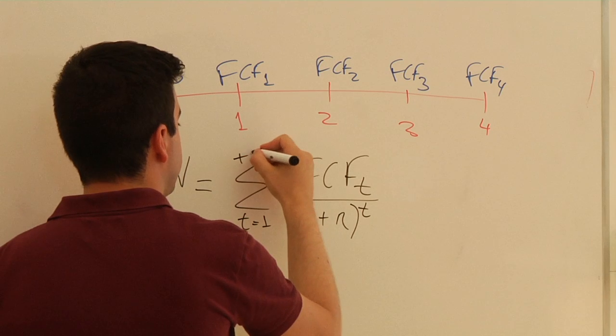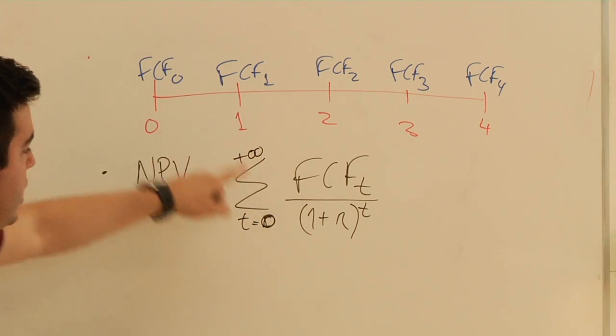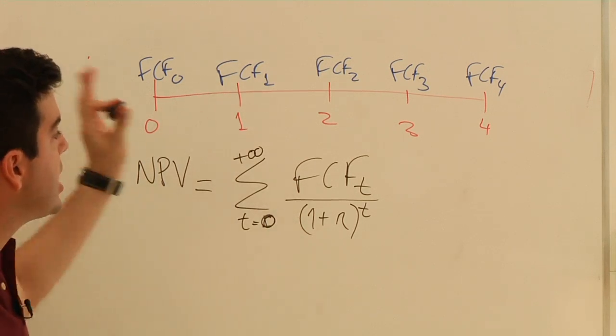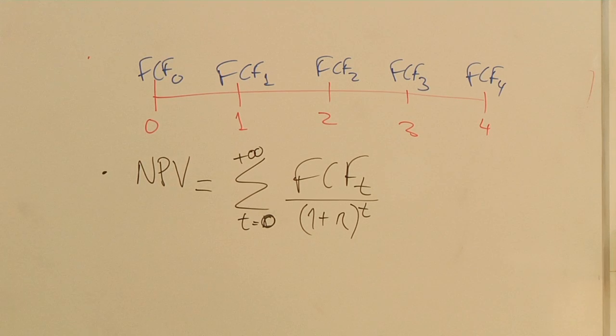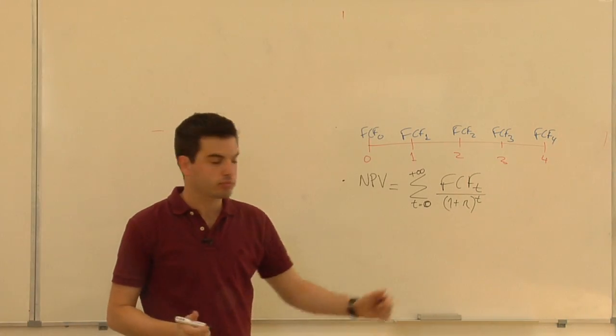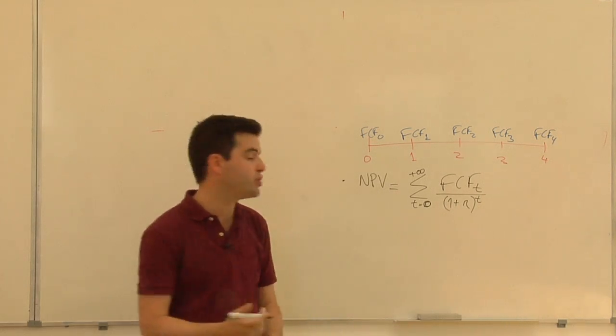So now we have estimated all the free cash flows, including this one. We start at t equal to 0, and we sum all the cash flows that we estimate for the project, either it lasts 5 years or 50 years, and we get the NPV. Once we get this, we are able to decide on whether or not to take the project.